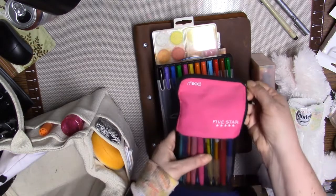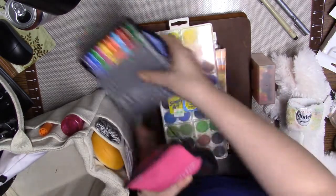Alright, I've got these two, I've got 2 of these. Let me move some of this crap out of the way here.